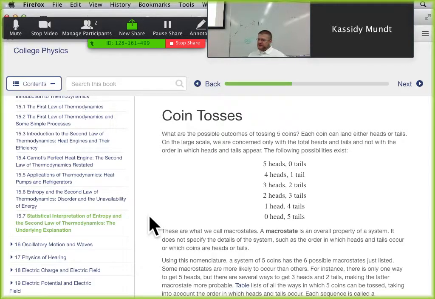So here's another interesting way to approach this, and this is where the idea that information, the finding of information, the giving of information, the searching for information, the asking of questions, is actually entropic. It actually does create entropy and increases the entropy. For example, right here, we have some statistics. We're doing the different possibilities of flipping 5 coins. And what are the different outcomes you could get? 5 heads, 0 tails, 4 heads, 1 tail, 3 heads, 2 tails, so on and so forth, right?